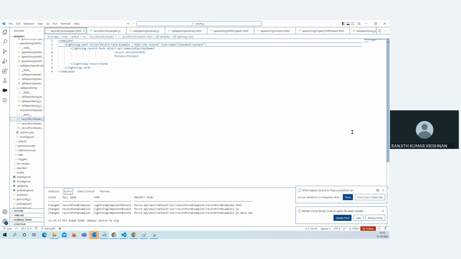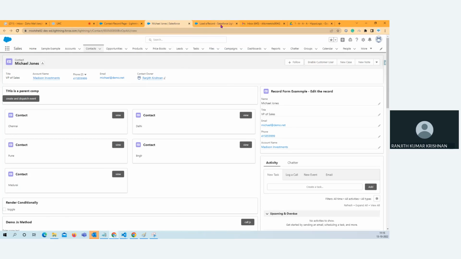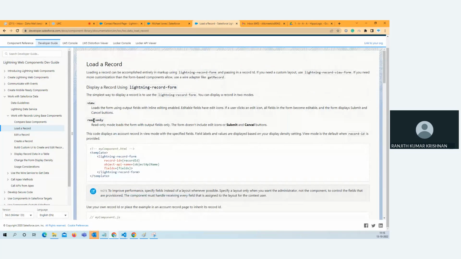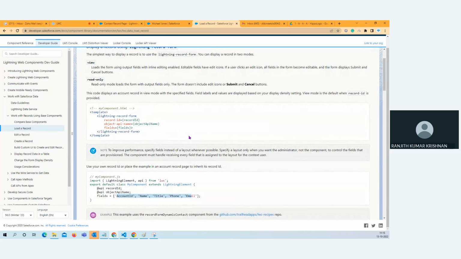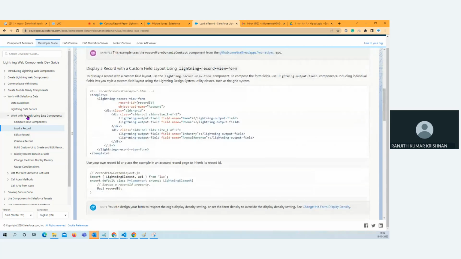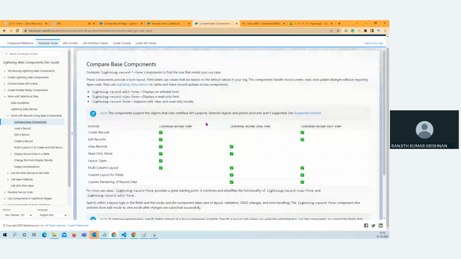Okay, record form. Record form you can use to create a record, edit a record, view.